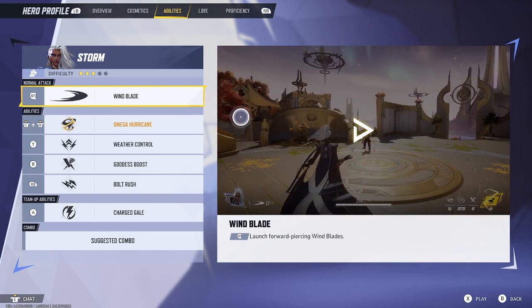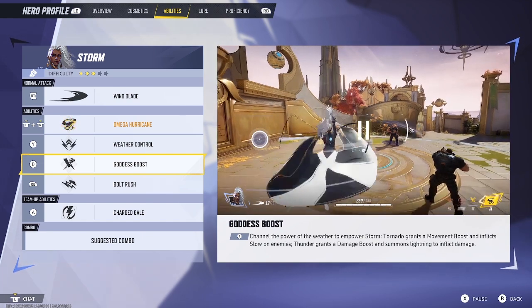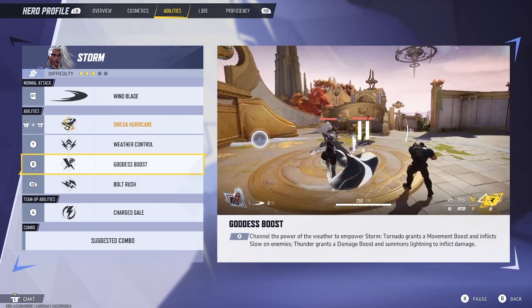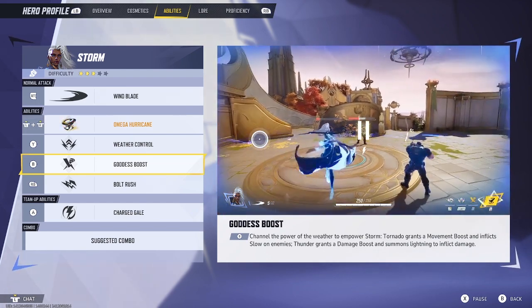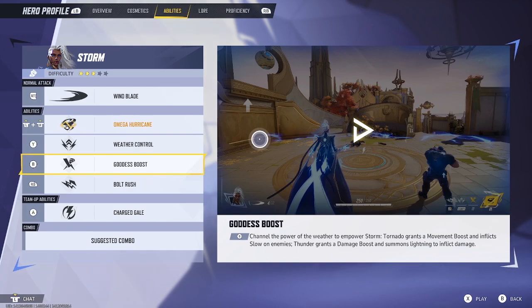Windblade launches Windblades forward. Alright, I'm going to skip the ultimate for a sec. I want to look at this. Goddess Boost. Channel the power of the weather to empower Storm. Tornado grants a movement boost and inflicts slow on enemies. Thunder grants damage boost and summons lightning to inflict damage. Okay. Speed is everything. Be strong. So do you want to move quicker or do you want to deal damage?